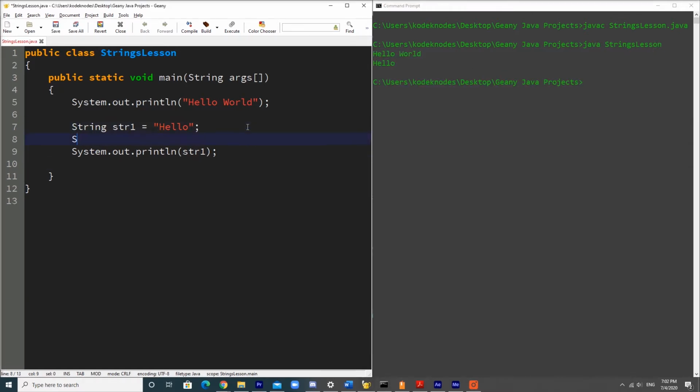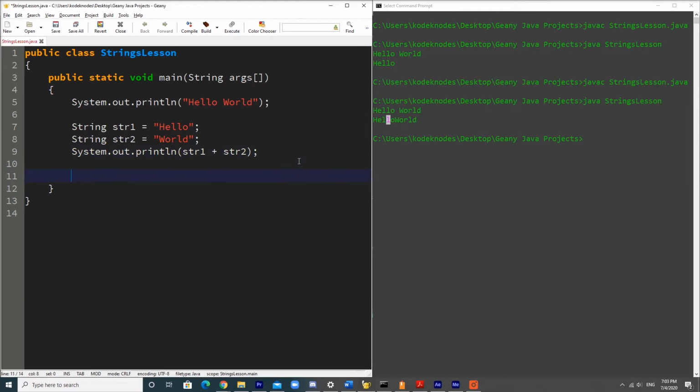I'm just going to make a new string and call it str2 equals world. For this print statement, I'm going to print out both of them by adding a plus sign and then str2. In fact, combining these two strings is called appending. If I compile this code and execute, you may think that I'm going to get the same phrase here, but the thing is there's actually no space. Just a little trick for you guys. Remember that we're just adding the two words hello world and there's no space in between.